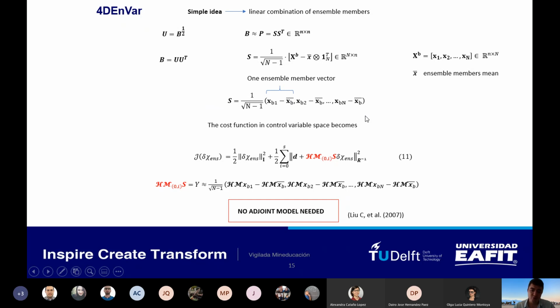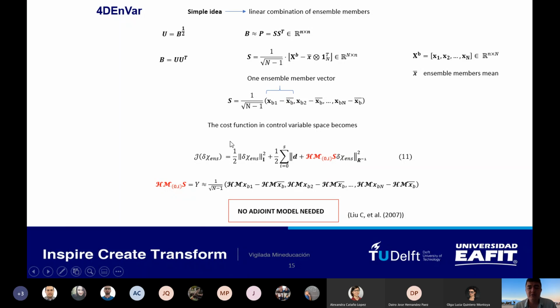Why do you make this? Because you want to absorb the most information you can of each one of the steps of the ensembles and their behavior. Once you generate this matrix, you can apply the trick of the 4D bar. Let's use the same deviation concept in the observation space. You can see here that we are recreating this term that in the gradient of this functional is this one.